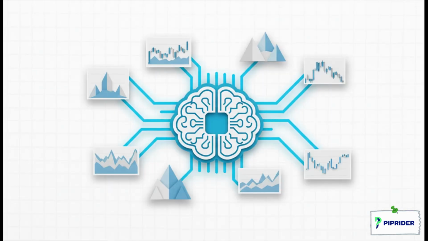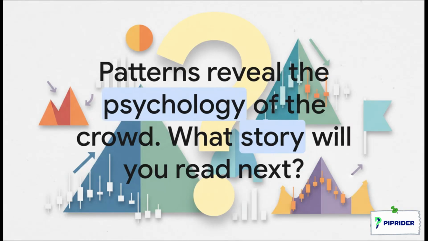And you know, this whole field is always evolving. It's pretty wild to think that today there's sophisticated AI being used to spot these exact same patterns, these same fingerprints of market psychology across thousands of markets, all in real time. We're talking about a speed and a precision that the human eye just can't compete with. Because at the end of the day, that's all a pattern is, a footprint left behind by the crowd. It's a visual record of a timeless story, a story of fear, of greed, of indecision.